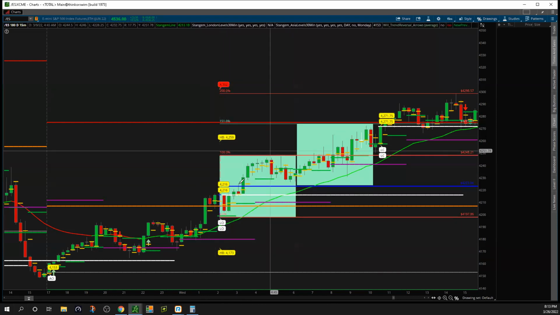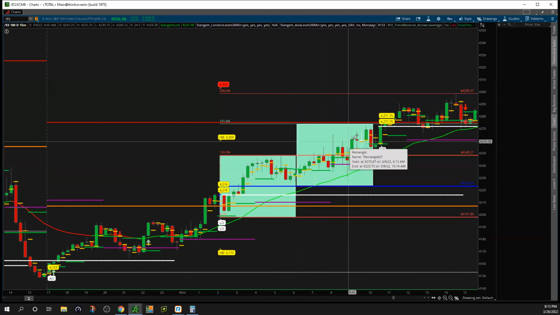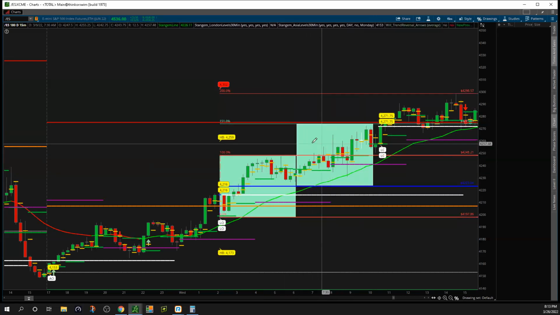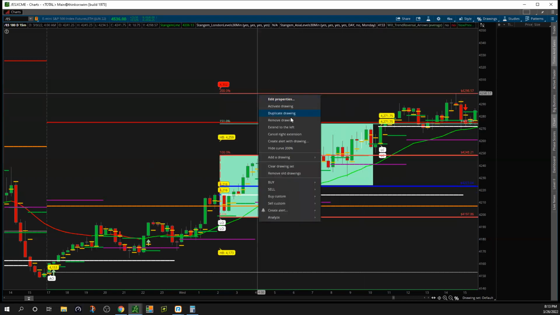London bought it. Low, high, halfback. Don't have to get to the range block halfback. It's still a buy. Where does it go? We do this to give us target, to give us the range, because this is the range. That's what we're looking at. They're going to hit range. That's how price delivery works. Another winner.